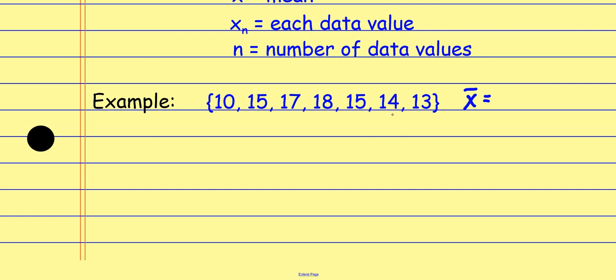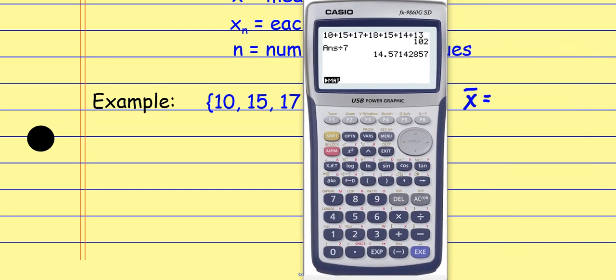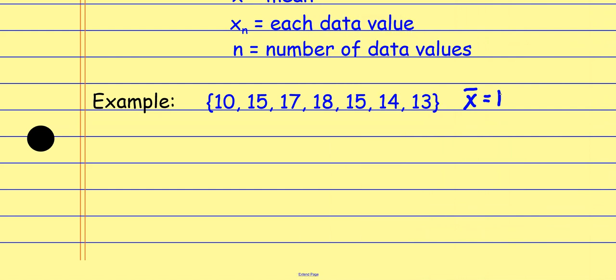And I believe when I do that, let's see. Oh, actually, let me just show it on the calculator itself. So again, remember, finding the mean is the average, where we add them all together and divide by how many we have. So I add them all up. I divide by 7, how many I have. So I get 14.57. I guess I'll just go one decimal place, 14.6. Make life a little easier for myself, okay?